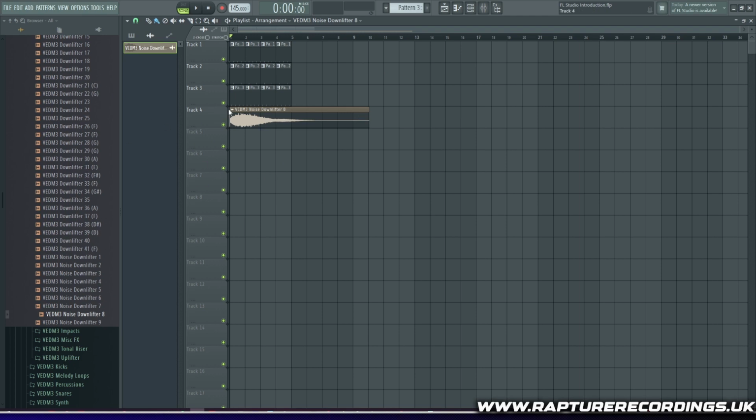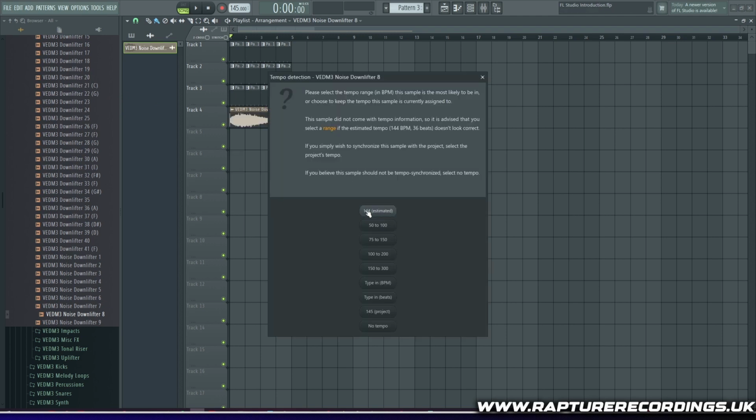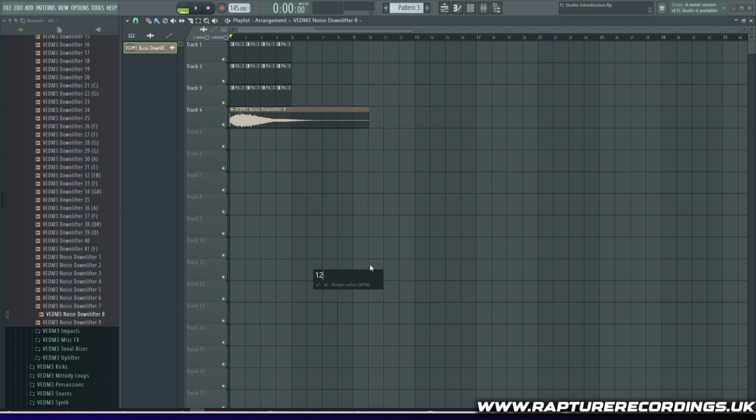So if you click on this bit, like so, and go to fit to tempo, you can see it's already trying to make it 144, but we don't want that. It's 128, so we'll put 128, and it should snap it to this bit here, just a 32 beat section. So boom, just like that. There you go. So that's how you snap things to tempo, if you know the original tempo, that is.